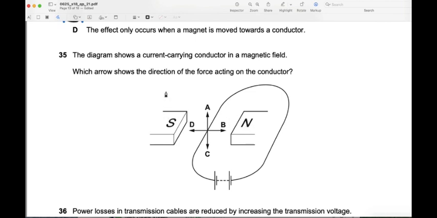Normally, the north pole used to be here, and then the south pole is here. And then when current goes up like this, we would have said that the force will go down. However, they've twisted the polarity. They've changed the polarity of the magnet, so that's not going to be the case. Since the polarity has been twisted, instead of the force going down, the force will go up. So the answer is A. So we'll move to the next question.